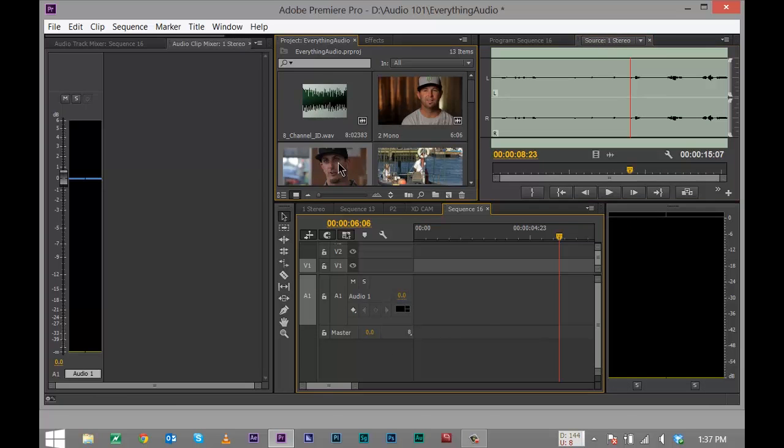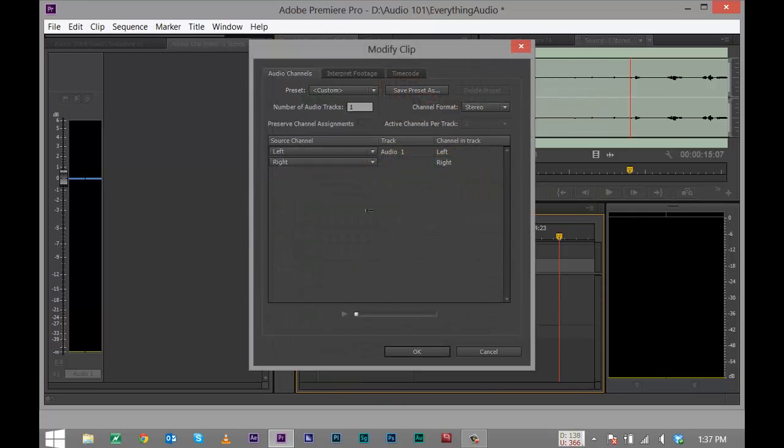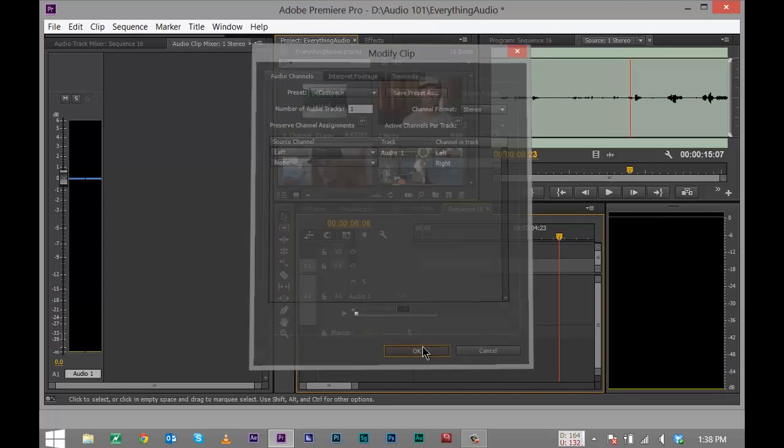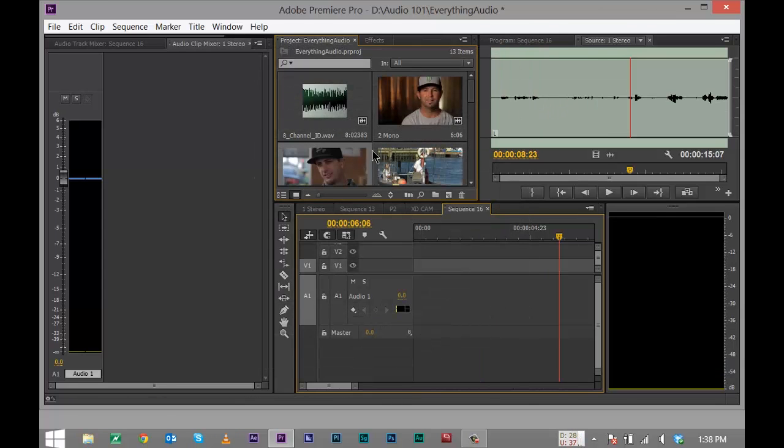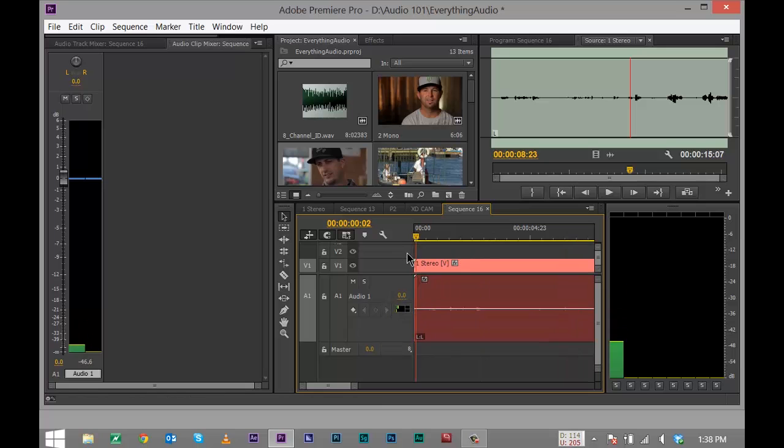Remember, I've got this guy, he's a stereo track. I'm going to make a problem file. So audio channels, and this is going to be stereo, and the right one is going to be none. Click OK, and notice I have only one track. If I drag this in here in my stereo track, I really have a left channel only. And this is really typical when you're recording from a lavalier microphone. You're recording one channel to a camera, and you're only getting the left or the right channel, and you want to choose fill left, fill right.